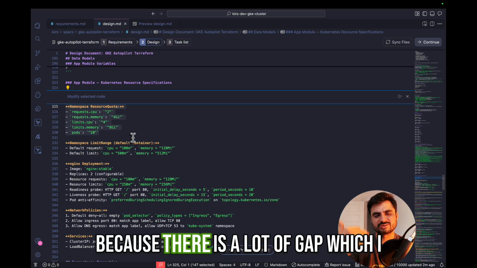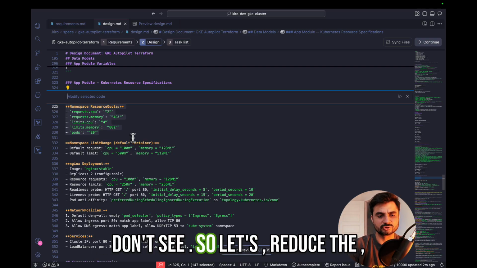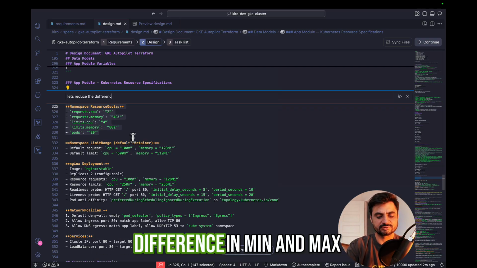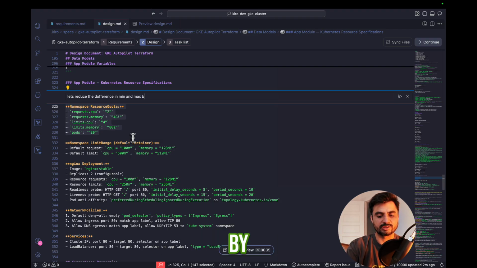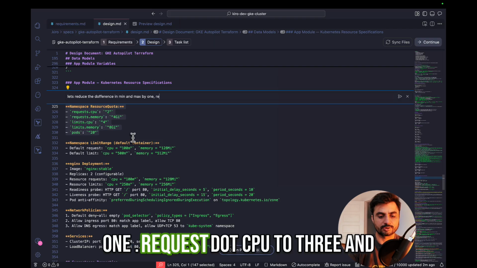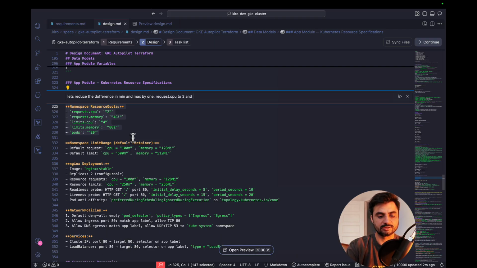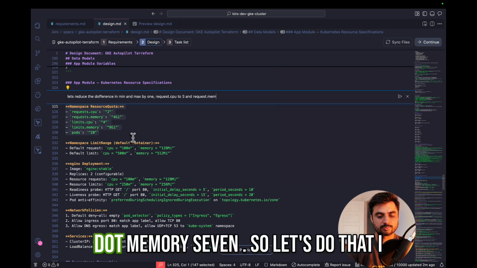Let's reduce it, because there is a lot of gap which I don't see. So let's reduce the difference in min and max by 1: request.cpu to 3 and request.memory 7. So let's do that.